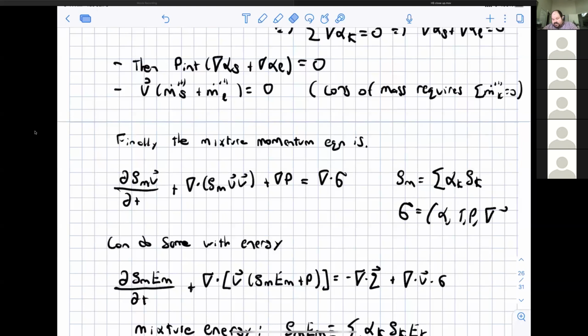And typically what's done is there's no good theory for this, so they just say that sigma will be equal, like one way to do it would be alpha G times mu G plus alpha L times the viscosity of L, and that'd be the viscosity of the mixture. Okay, and that's just a modeling approximation. There are as many ways of doing this as there are researchers developing these models. Okay, and so are there any questions with what I did to derive or to simplify this expression here?